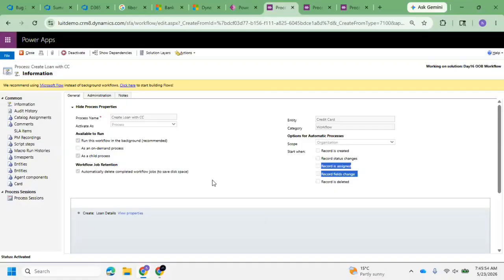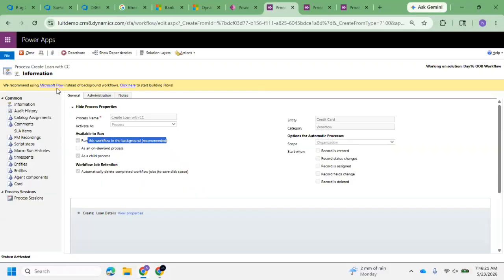Whatever the capabilities here, we have them here. Everything we can do from Power Automate Flow, except this real-time sync conversion. So the best suggestion for using workflow is: if you want to use anything in real time, use the out of the box workflow. Otherwise, you can do the same with Microsoft Flow.